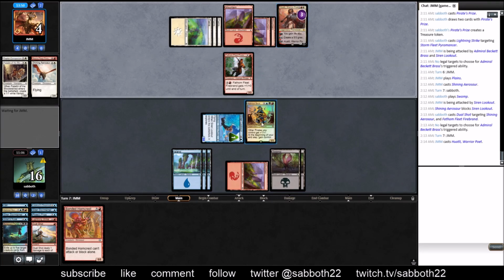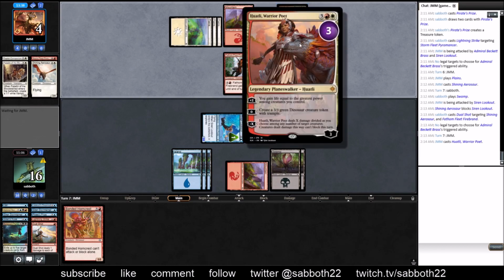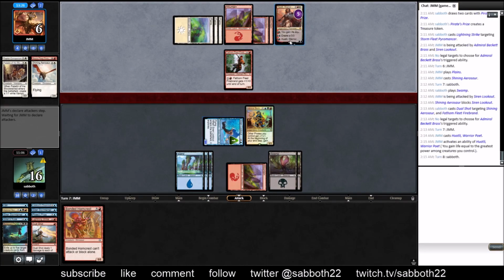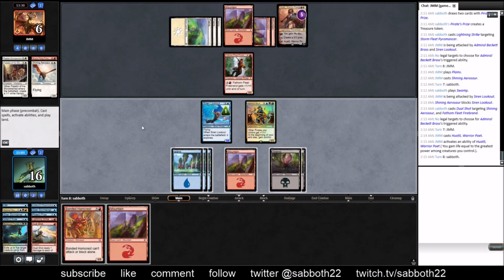Do they sacrifice it to kill Beckett Brass? Do they gain 2 life? Or do they make a little dinosaur thing? That's really tough, because if they make a dinosaur thing, they lose Watley. Yeah, this is the mode I was most worried about. But the nice part is we can just come at them. They have to block the Firebrand here.